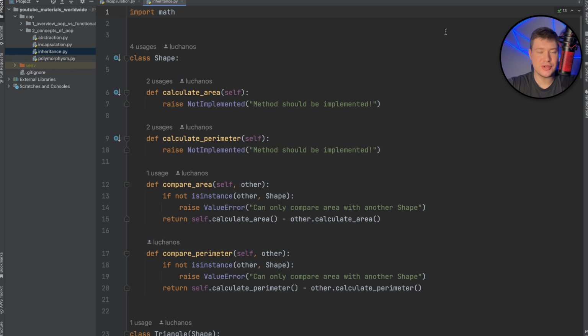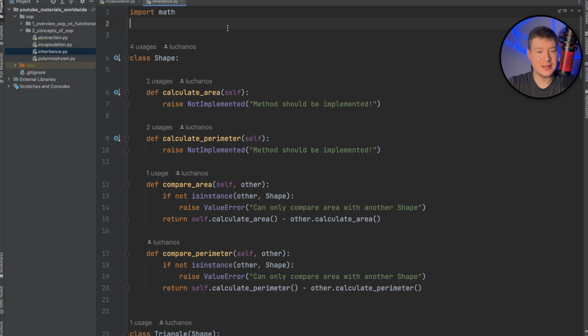And let's go to our code base. Here we have the parent class Shape, where I implemented two interfaces for my area calculation and perimeter calculation. Within these methods, I raise a NotImplementedError exception to show my user that the method should be implemented.